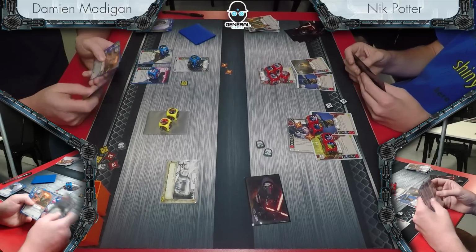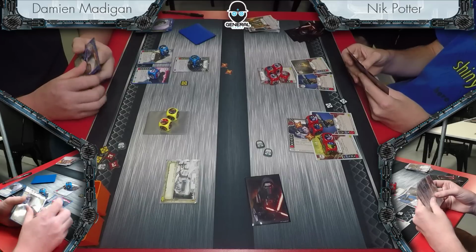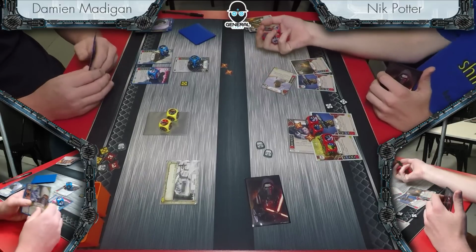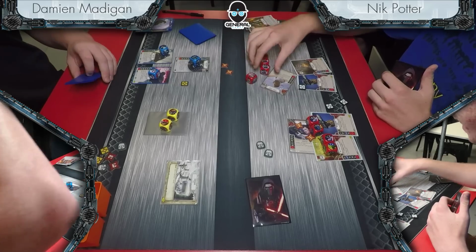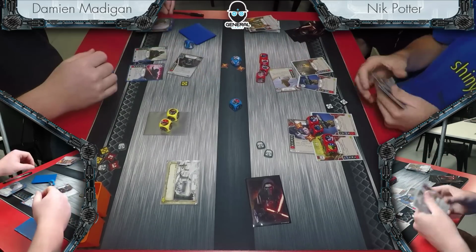We got Immobilize here from Vader. Vader's going into defense mode. Not sure how many cards Damien managed to pick off before Jabba died here, because Nick still has a deck. It's got maybe 3, 4, 5 cards left in it. So this is going to be a bit of a long slog for Damien, especially if Nick just has those potential turns where he just does 12 damage. Absolutely.